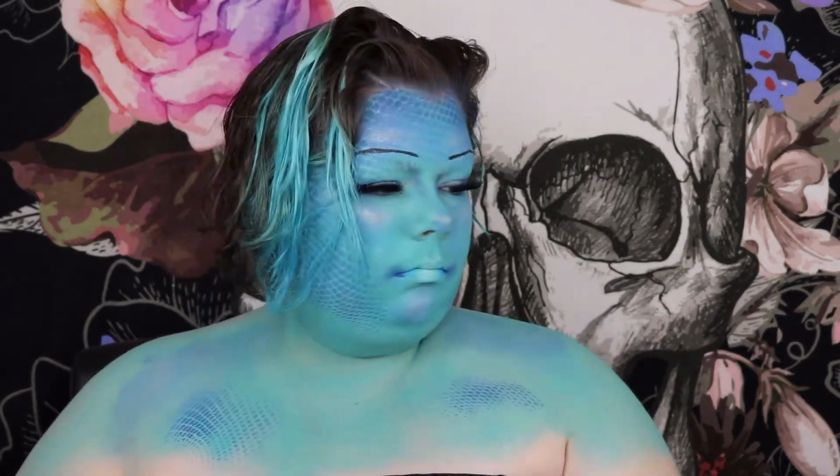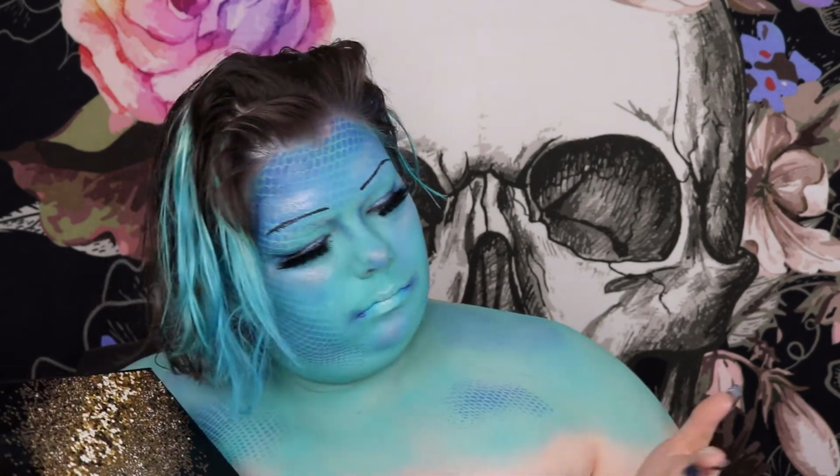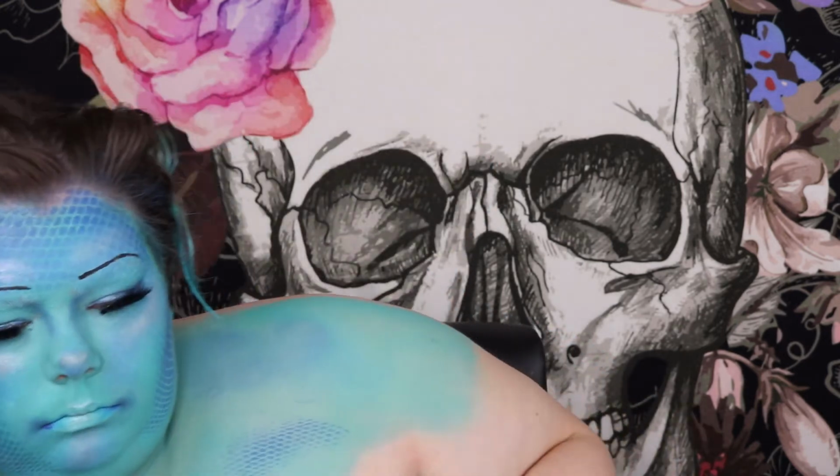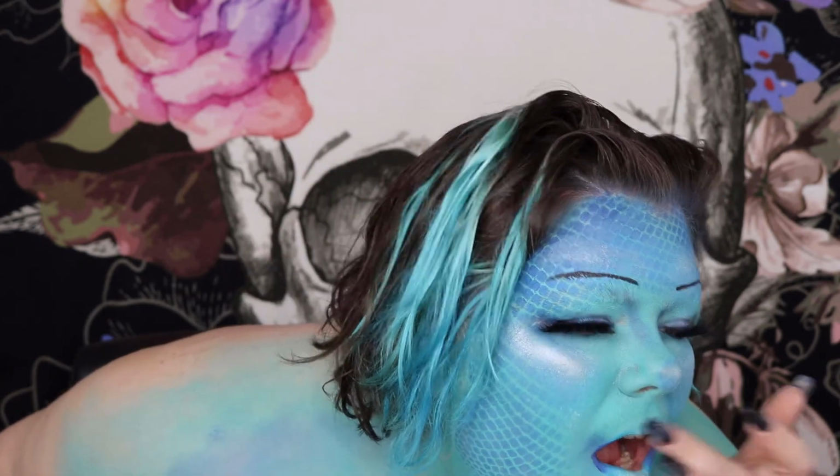And then I went in with my Pinky Rose Cosmetics glitter palette, and I dipped into a white kind of glitter and added that to the center of my lips, just to be shiny AF. Didn't really show up in the video, but it looked pretty in person. Well, you can kind of see it, but man, that highlight is so bright.